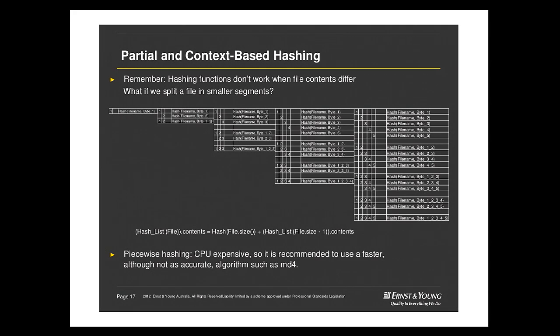The problem with that, as you can see, is this quick summary of how many hashes you have to store in order to do it. If you have 1 byte, you just need 1 hash. But if you have 2 bytes, you need to store 3 hashes: for the first byte, for the second one, and for the 2 bytes at the same time. And that grows exponentially. So this technique would certainly work, but you need a lot of space. The main problem is that it's computationally very expensive.